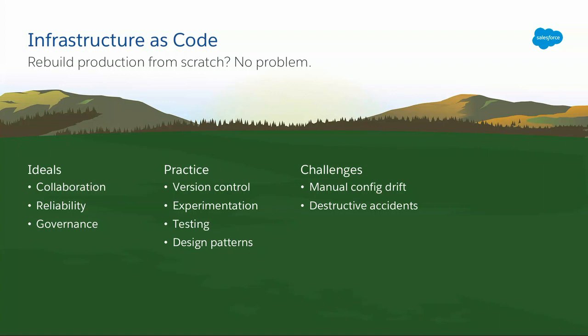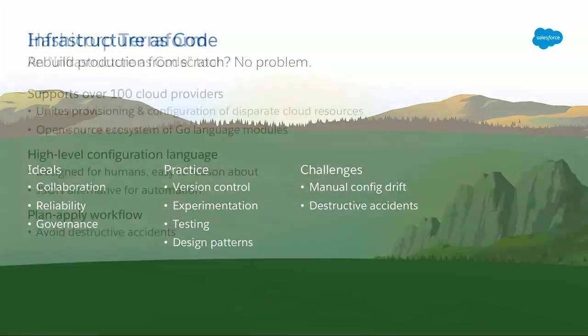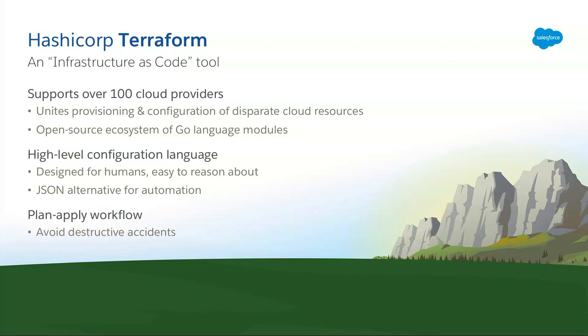And finally, destructive accidents. The easier it is to provision your whole system, the easier it is to tear it all back down. This especially applies to things like Heroku Postgres, where if you destroy a database, you've destructively destroyed the database. So you want to be really careful that anytime you use Terraform, you're very conscious of exactly how much impact it can have. Terraform itself is a tool. It's built in open source on GitHub.